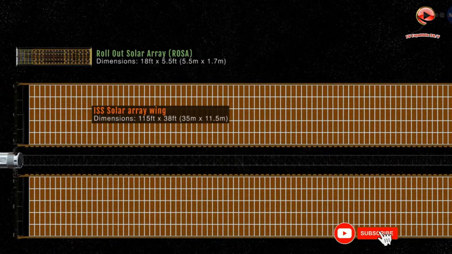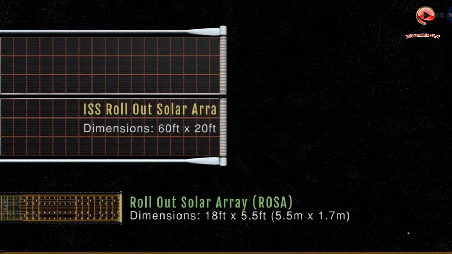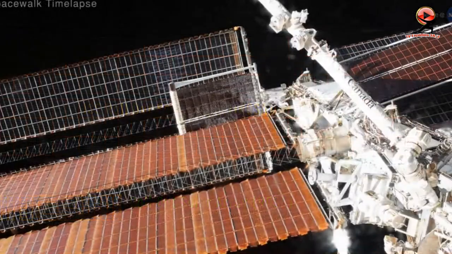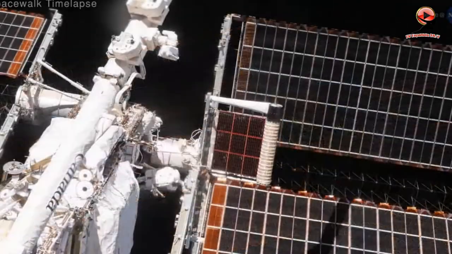A camera on the spacecraft, called DRACO, with autonomous navigation software, will help the spacecraft detect and collide with Dimorphos. DRACO is short for Didymos Reconnaissance and Asteroid Camera for OpNav.